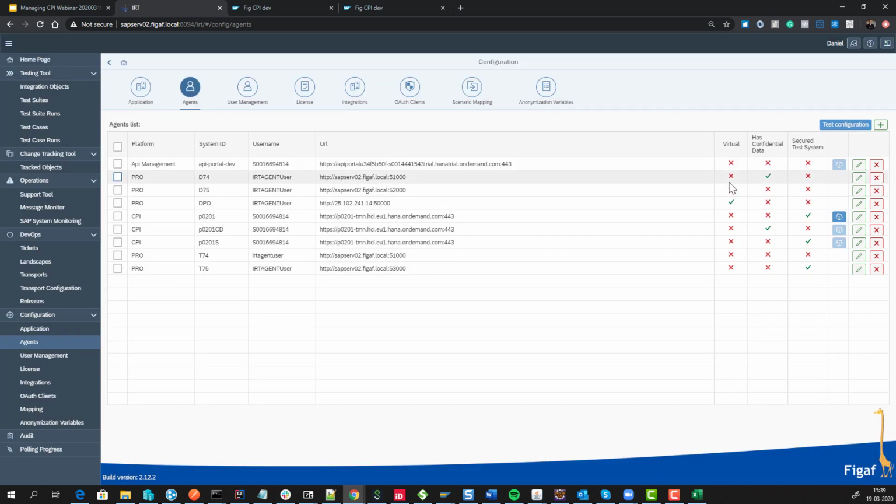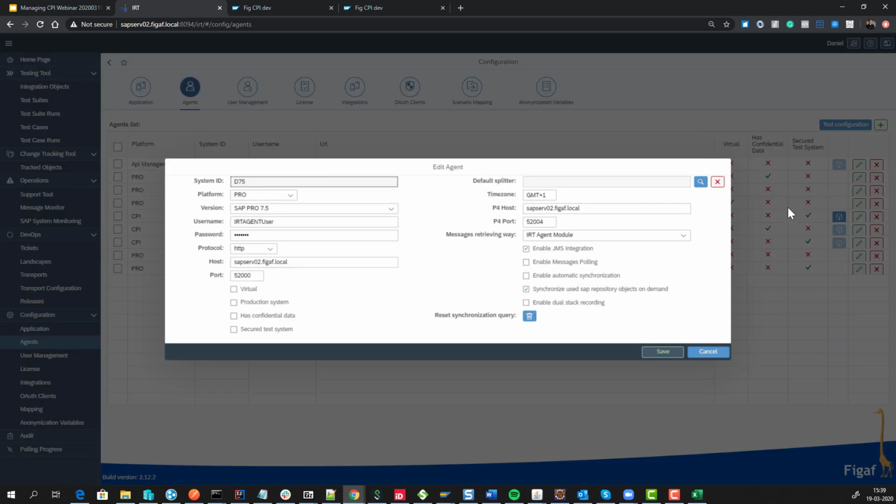For PO credentials, we also just need an agent user that we can use. This agent user will also do the modifications that are required, so adding modules, doing transports and managing transport. Just the same way as when you're transporting something, it will also be able to configure communication channels in the full landscape. I hope that covers it. Otherwise, please ask again.